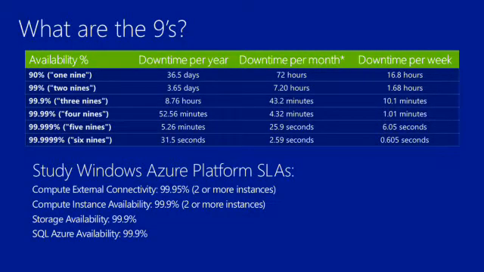So down around 5 and 6 nines, this is when we think about telecommunications equipment. This is when we think about military and government. This is when we think about things that absolutely must run. And let's look at some of these numbers. At the bottom, 31.5 seconds of downtime a year. That sounds kind of cool. I'd like to have that.